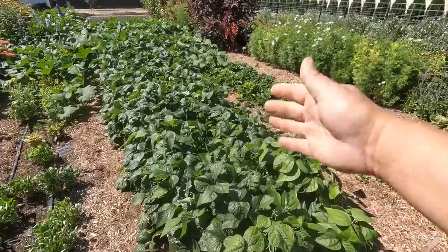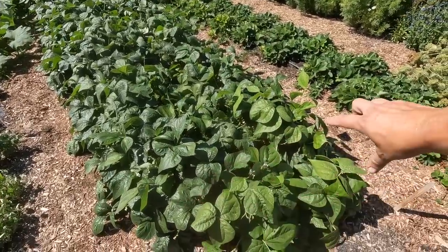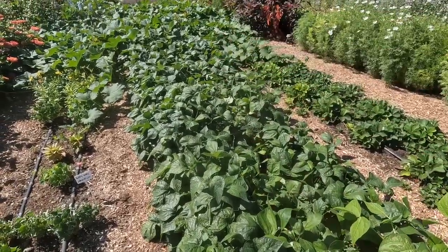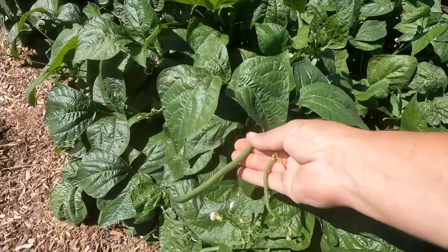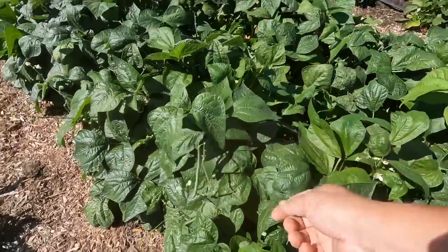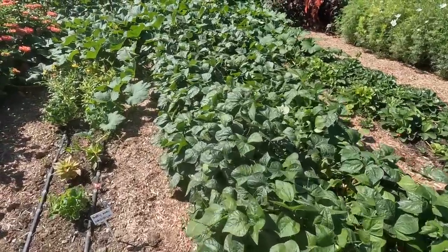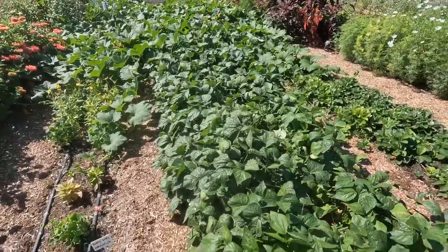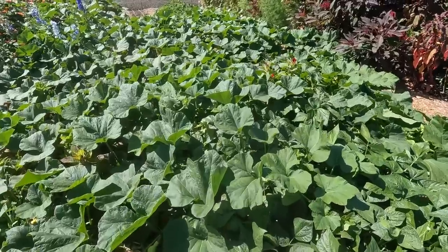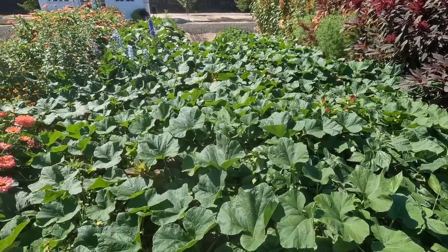The last things I want to harvest today are the beans, right here. There are two varieties: Dragon's Tongue — just a few plants of those — and the majority are the Jade variety. These are really good beans — tender, and they always come out straight so they're easy to preserve and fit into jars. I know I've got some overgrown ones in here too because it's been a while since I've picked, and those go all the way to where they're covered up by the butternut squash plants.